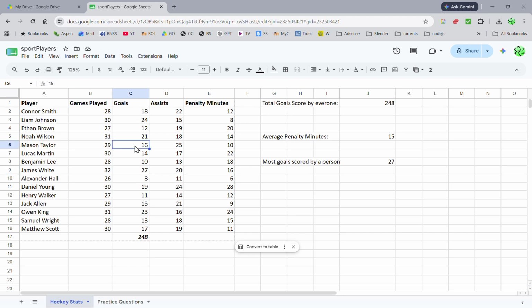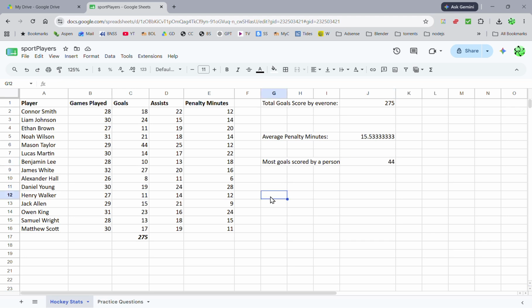Notice if we change it, if we amp somebody's up here, we make them score 44, it automatically updates. That's what's great about these, right? Because we didn't add it up, we put a function. It's constantly watching. So as you change your values or you bring in new data, the rest of your spreadsheet's just going to be automatically recalculating those things for you. So you can see all the values update as you go.